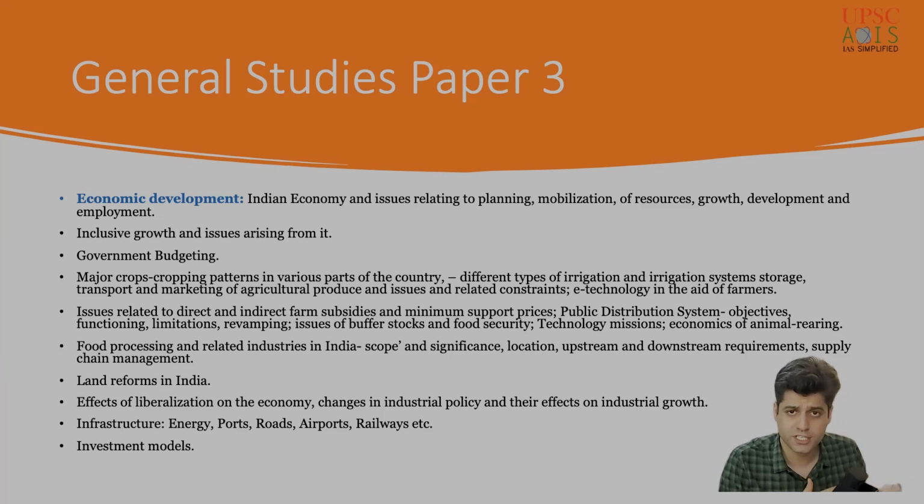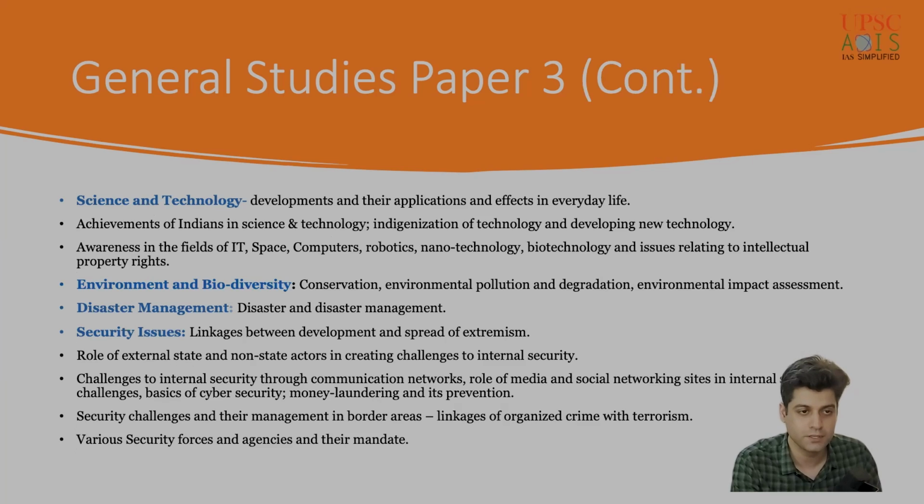Then there is the topic of food processing and related industries in India, its scope and significance, location, upstream and downstream requirements, supply chain management. Land reforms in India, effects of liberalization on the economy, changes in industrial policy and their effects on industrial growth. Infrastructure, be it energy, ports, roads, airports, railways, etc., and investment models. So this is basically the syllabus related to economic development for GS paper 3.